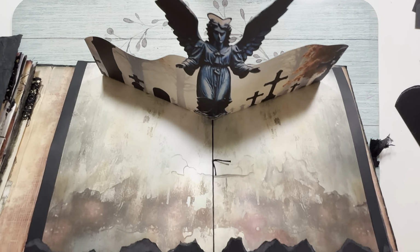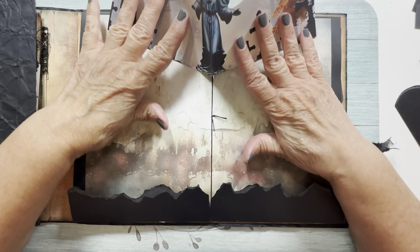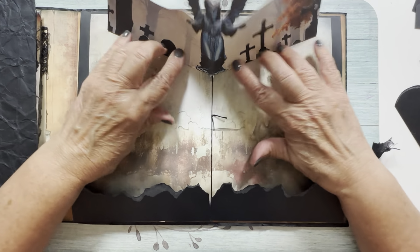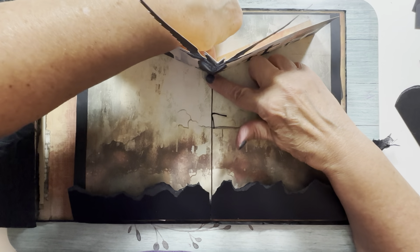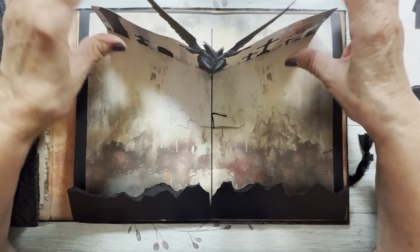So she's in the middle of the graveyard, right? So she's standing up in the graveyard. Just got to press her down a little more here. I know I'm playing with her. I'm supposed to let her dry, but she will. She'll be fine.